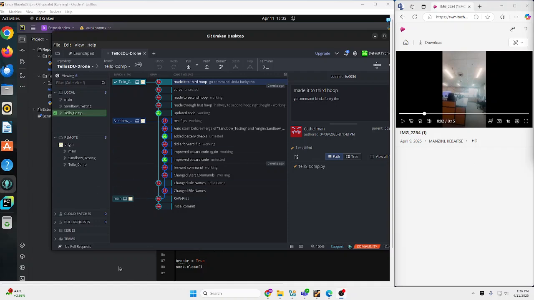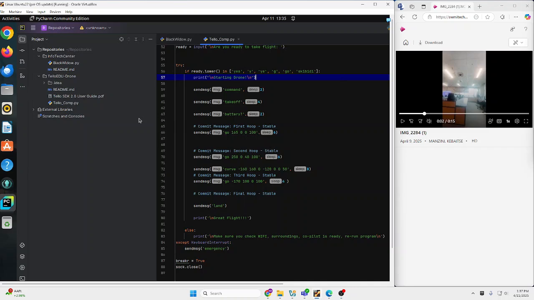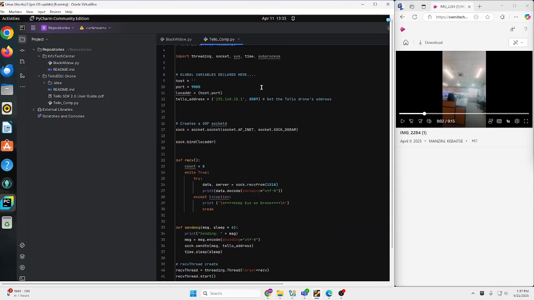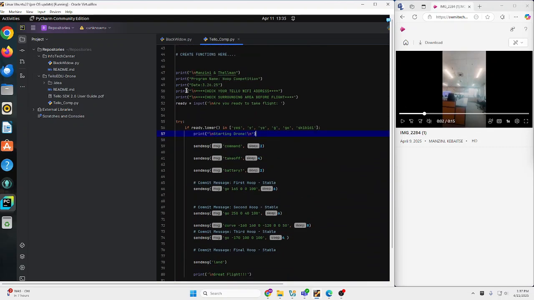Now enough about the commits. I will show you guys the actual code. It's nothing serious, but this is what we worked on. As you can see, program name, my last name, and my partner's last name. If you want to actually check his vlog out and his perspective from this, you could Google his YouTube. It's C.A. Thelman. You should be able to find it. There's going to be a couple that show up, but you'll want to look for their profile with the Earth on it, and you can check that out.